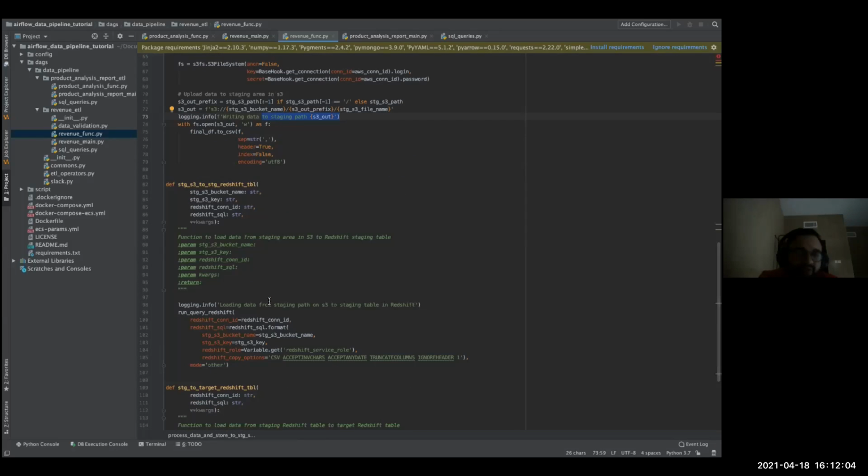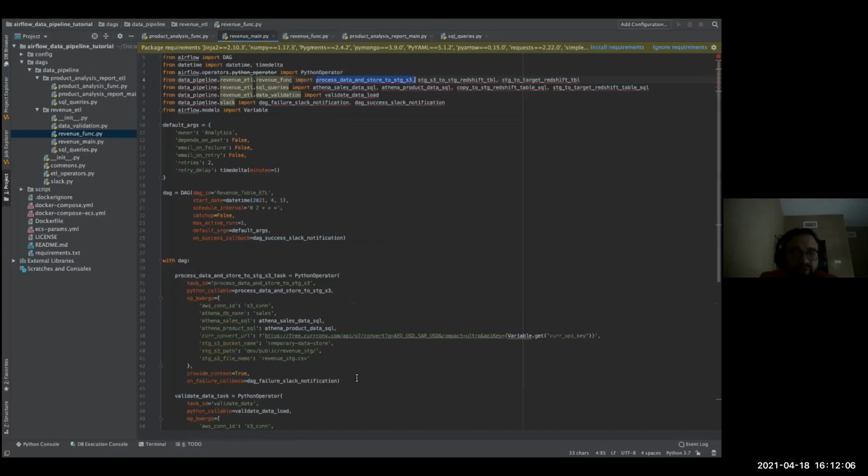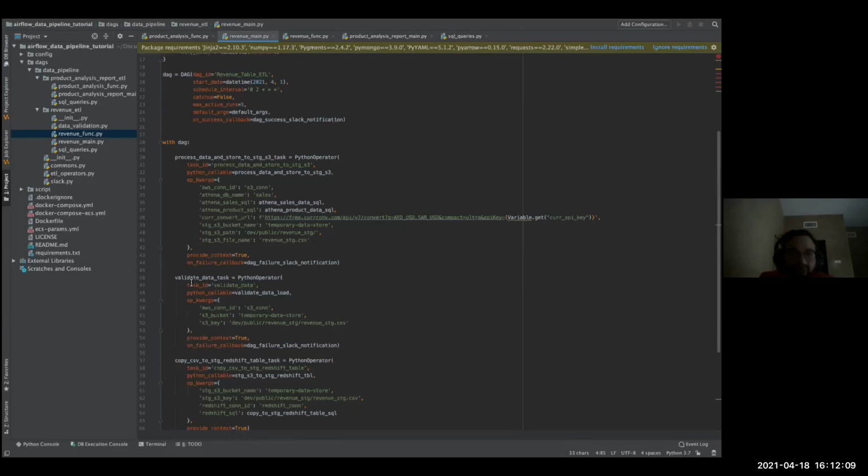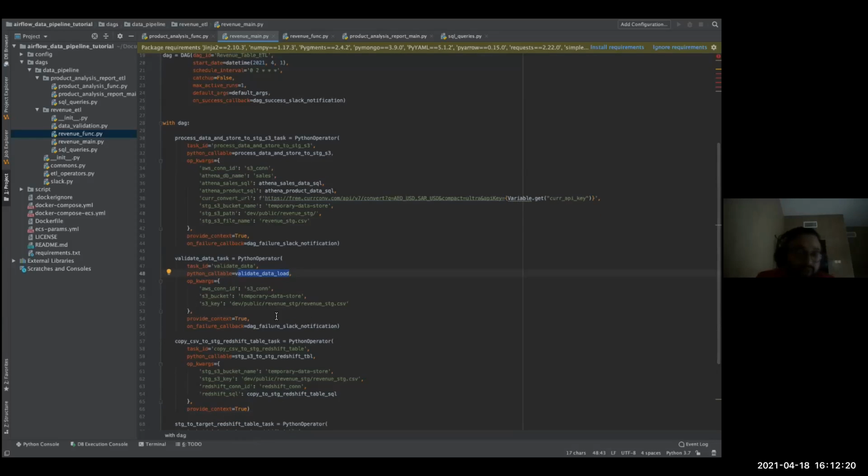Now the second task was data validation. This is important, that I wanted to show. Validate the data file. Here also I am calling the function validate data load. Once the data is on S3, before it is loaded to Redshift, we are validating the file. If the data validation fails, it will send us an alert and the data won't get loaded to Redshift. So Redshift will never have any corrupted data. Whatever data is loaded to Redshift will all be valid. It is part of this mechanism that we are doing this data validation.